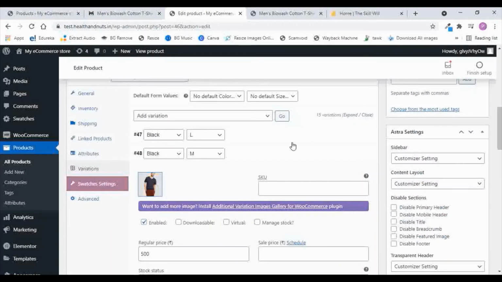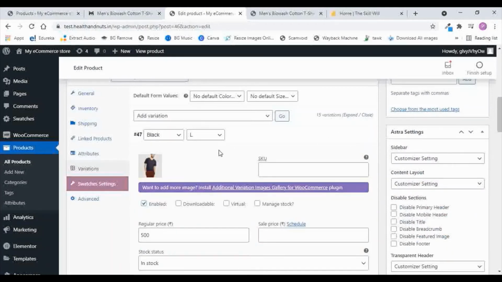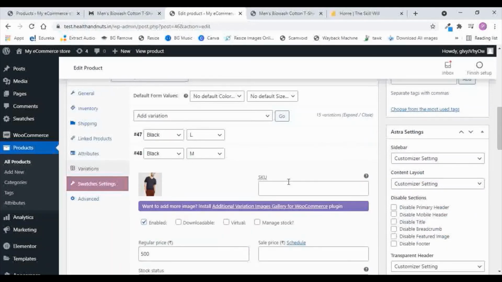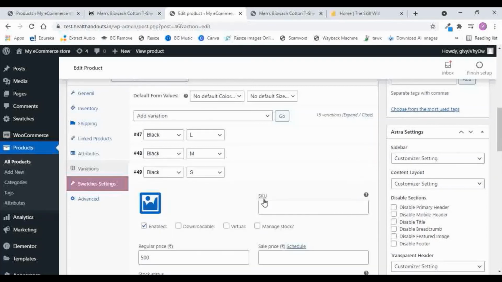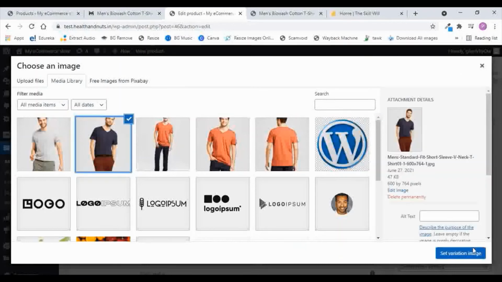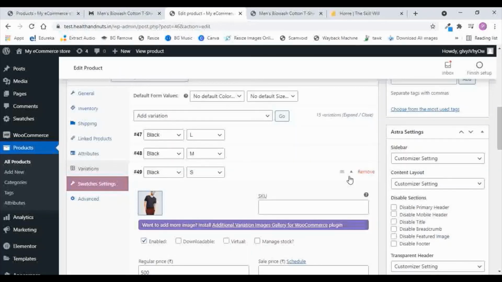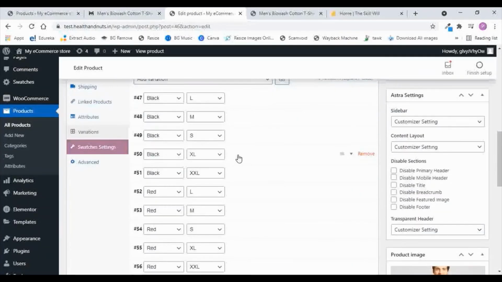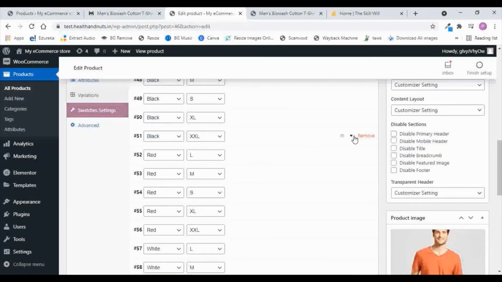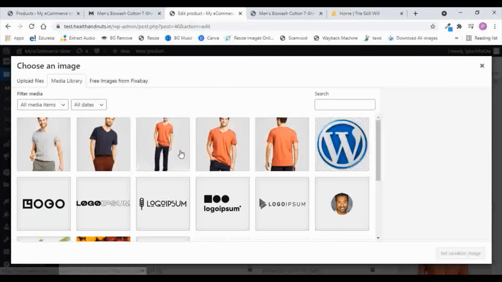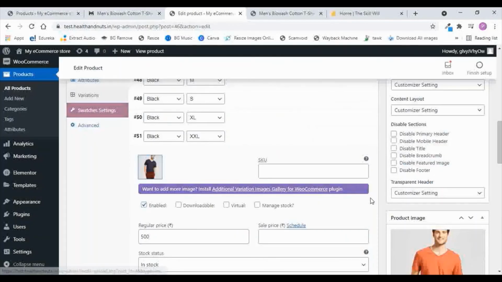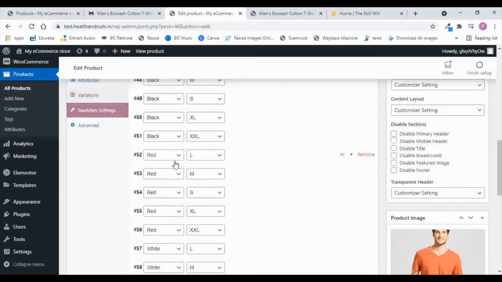I will do it for all the products here. So let us go to the third one. Again, it's a black t-shirt. I will do it for this one as well. Again, a black t-shirt. Again, I need to change this image. So likewise, I need to do it for all the variations.